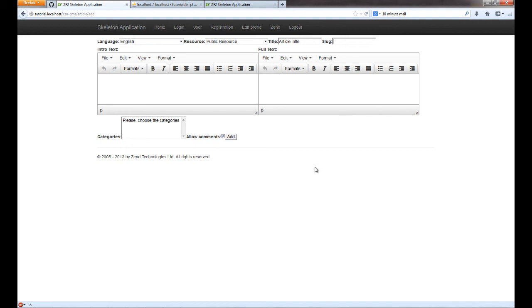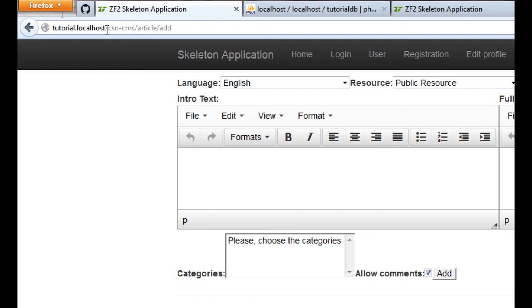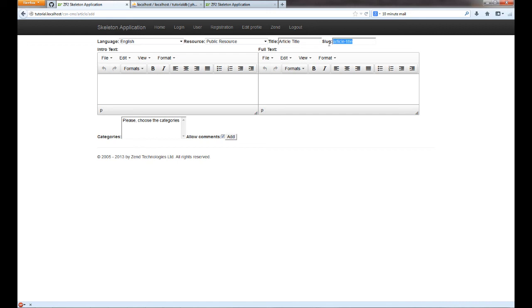We have a slug. What is a slug? A slug is the article title, so basically it is the URL to the article. So when we want to access this article, we in the near future will be able to write, let's say, if it is in English, this article, every article can have translations, of course. If it is in English, we type just en article title, and we will be able to access that article. But for the moment, that is not implemented yet. Okay, so this is the slug actually.